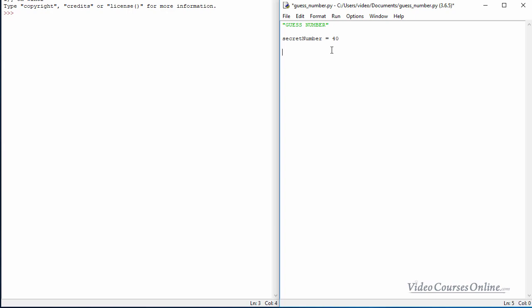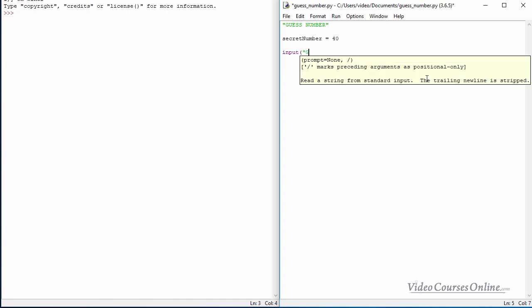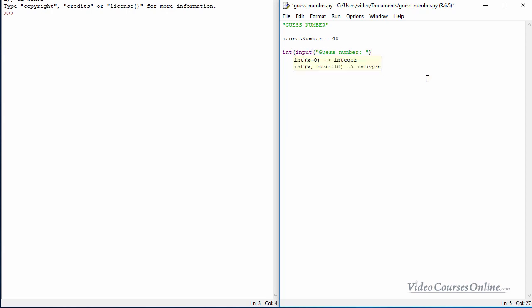And now I think we should ask the user for the number. So we should use the input guess number. We'll ask the user for number, we'll change it into number using the integer cast, and we'll save that guessed number, I think, into the variable that we'll call guessed number. As you can see, our variables are really self-descriptive, right? We can instantly see what they hold inside of it, right? That's really important. Because if we called it like that, you need to analyze what's here and here in order to know what's going on. Now, we instantly know what's going on.